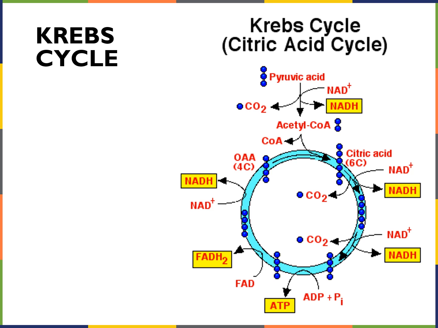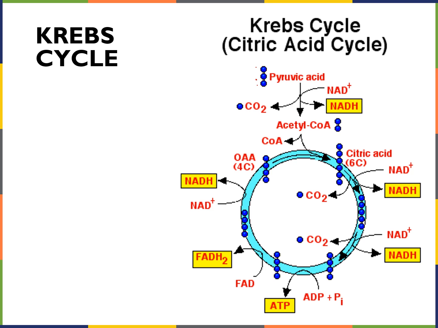Okay, so this is the Krebs cycle, and remember, this is a simplified version of the Krebs cycle. It's just showing you the carbon backbone. It's not showing you those oxygens or those hydrogens. It's also not showing you the names of the intermediates. It's not showing you the names of the enzymes. So it's basically just wanting you to follow that carbon backbone here.